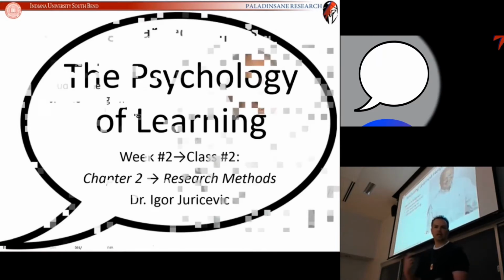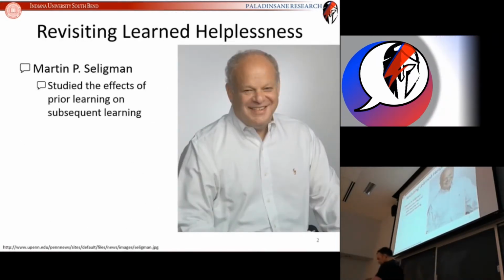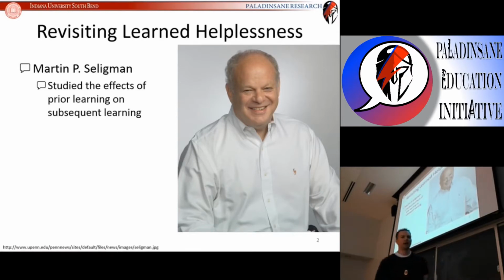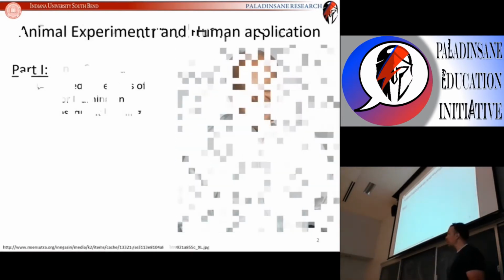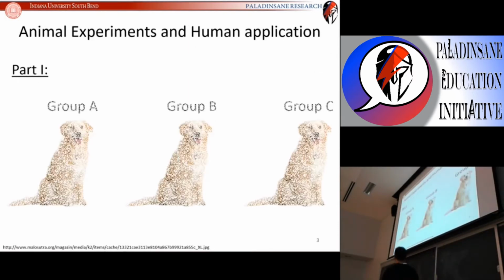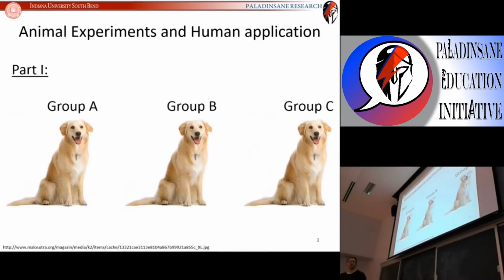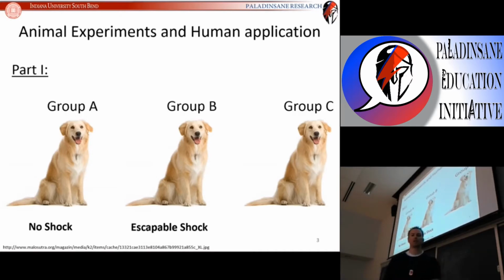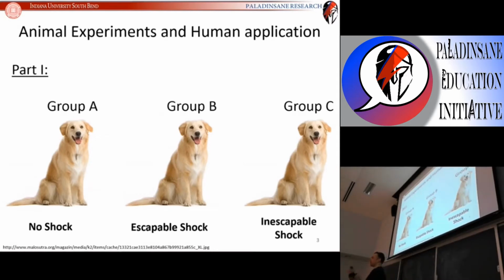But before we get to that, let's go back and revisit the Learned Helplessness study by Seligman. So just a super brief recap, if you recall, in part one, there were 3 groups of dogs that would be placed in rooms, and they had different contingencies in terms of their shock. So they had one group that received no shock, they had another group that had escapable shock, they could press their nose against the panel to turn off a shock. And then you had a third group that had inescapable shock. Their panel did nothing. There was nothing in that room that would allow them to escape the shock. So that was part one.